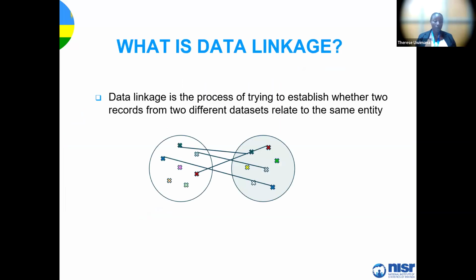So the first project I'm going to share more about today is around data linkage. So data linkage, maybe for interest of those who don't know, to be precise, is a process where you identify records concerning the same entity across different data sources. So matching happens when you are checking whether records from different data sets relate to one person basing on some set of variables you have set.